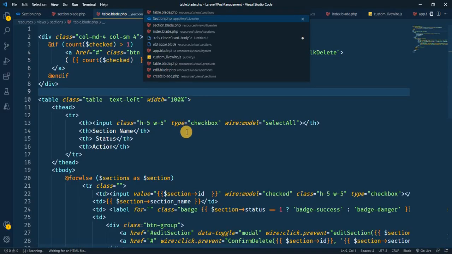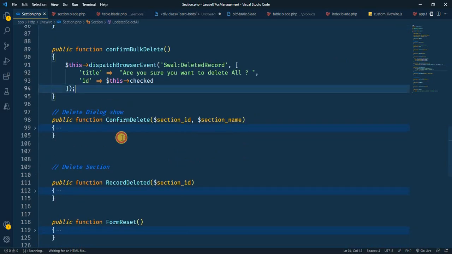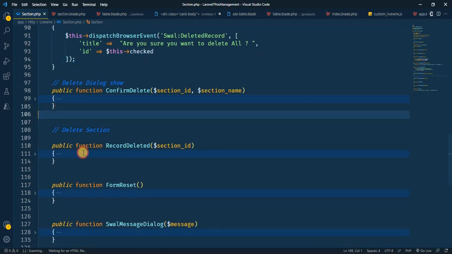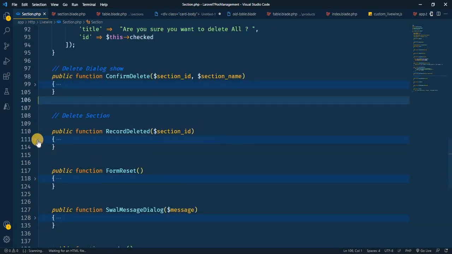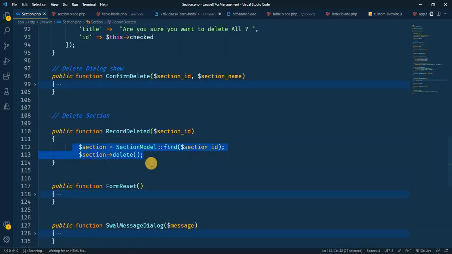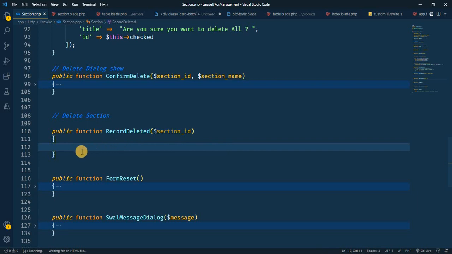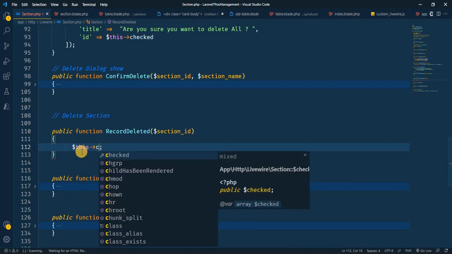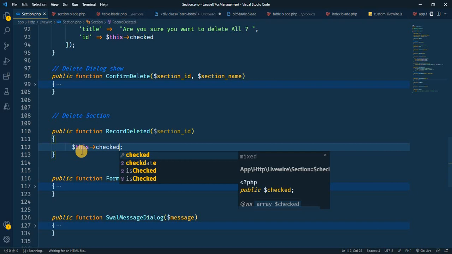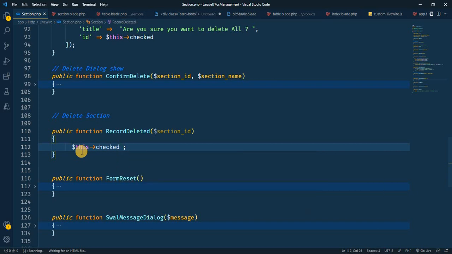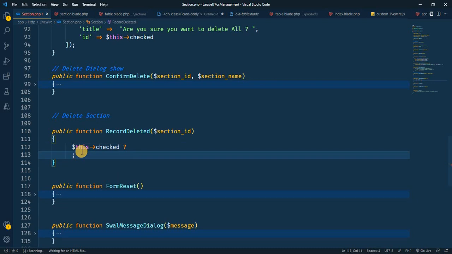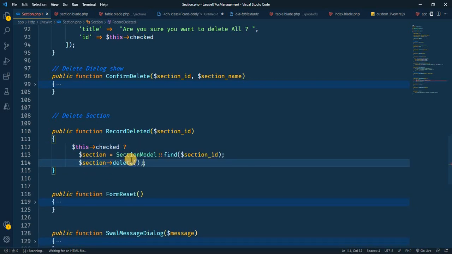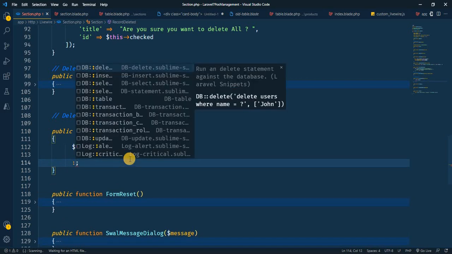So now let's go back to our Livewire class. Inside here, note that we have this function. What I will do now, I will still use the same function here, but I will put some condition here. I will cut this one from here. Let's pass an if condition. If this check, I will pass the condition here. Otherwise, we can say else, and we can pass this one here.